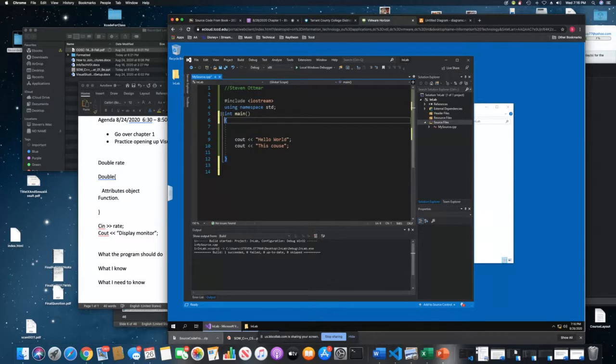In chapter 2, we do cout. I think chapter 2 is more of the data types. The data types that we're going to talk about are the ones that say double, rate, pay. These determine the data type, and we're going to talk about that in chapter 2. There's also ints and so forth that we're going to talk about as well. Each chapter adds more and more. But for this class I just want you to get practice right now and open up Visual Studio, get a C++ file in place, and practice writing your code. So you have a template of where to go and to practice.